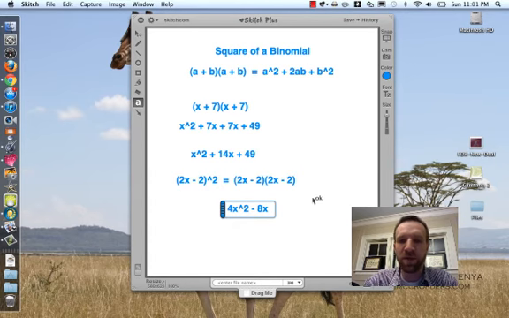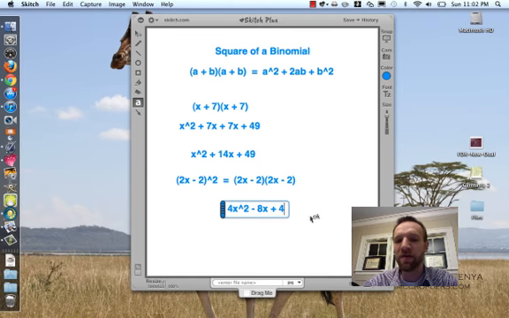Alright, so far so good. Then the last term is to take b and find whatever b squared is. So b is negative 2, don't forget that negative sign, and square negative 2. Well, negative 2 squared becomes a positive 4. So this becomes my final answer, 4x squared minus 8x plus 4.